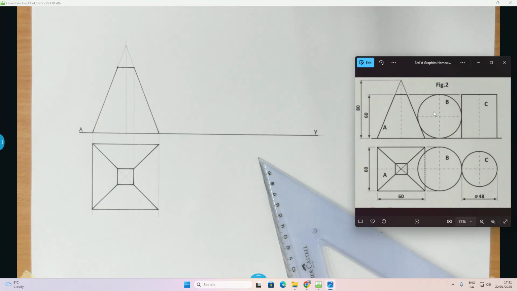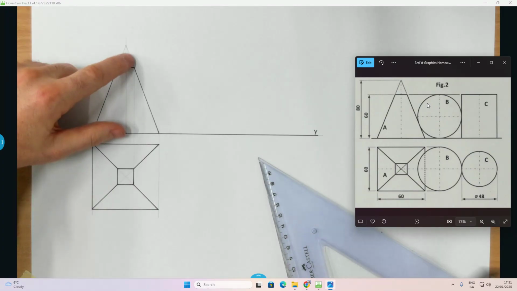So you can see here we have a sphere B and a sphere B in plan. If we look at the sphere, it doesn't tell us much information here, but if you look at the height of the sphere and follow it across, they tell us that the overall height of the sphere from the ground up is a height of 60. Therefore, the diameter is 60, which means that the radius is 30. So how do we find a sphere in contact with the pyramid?